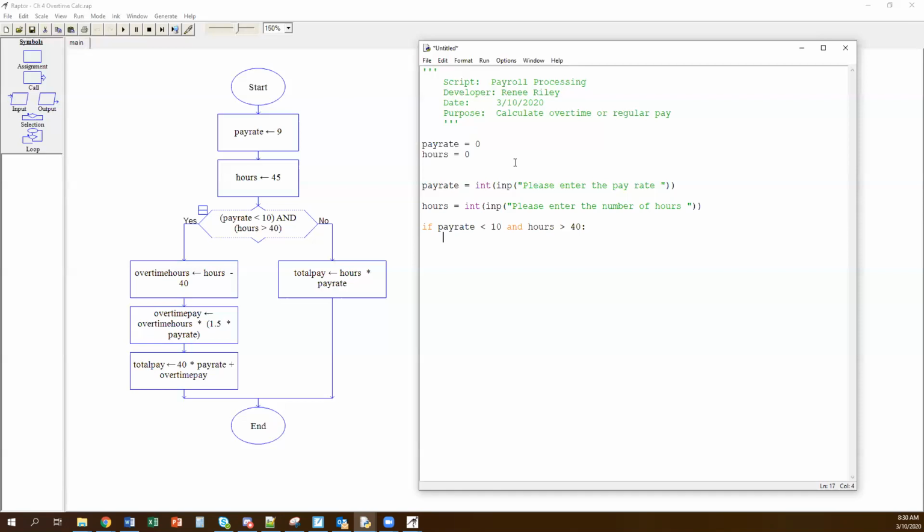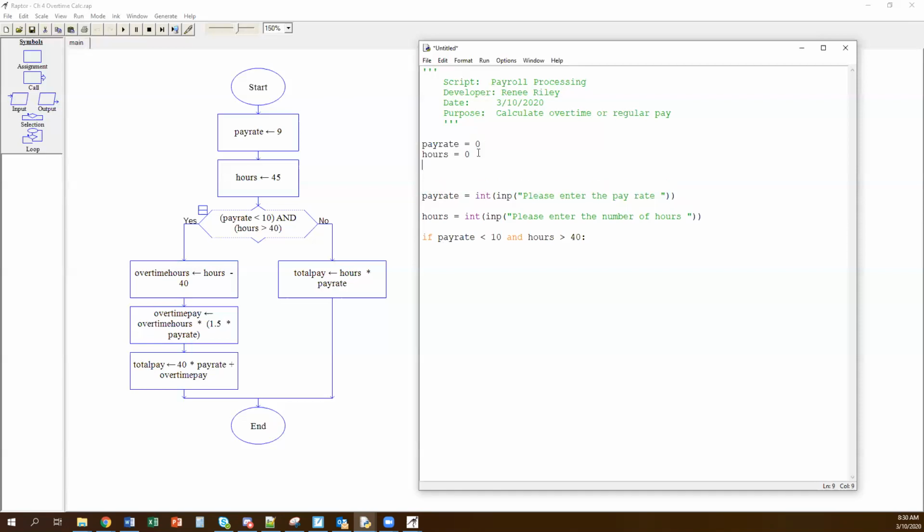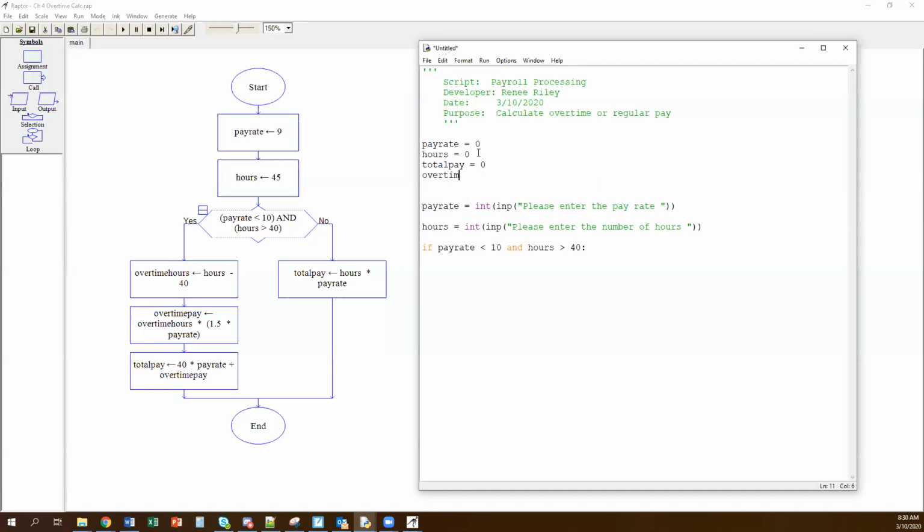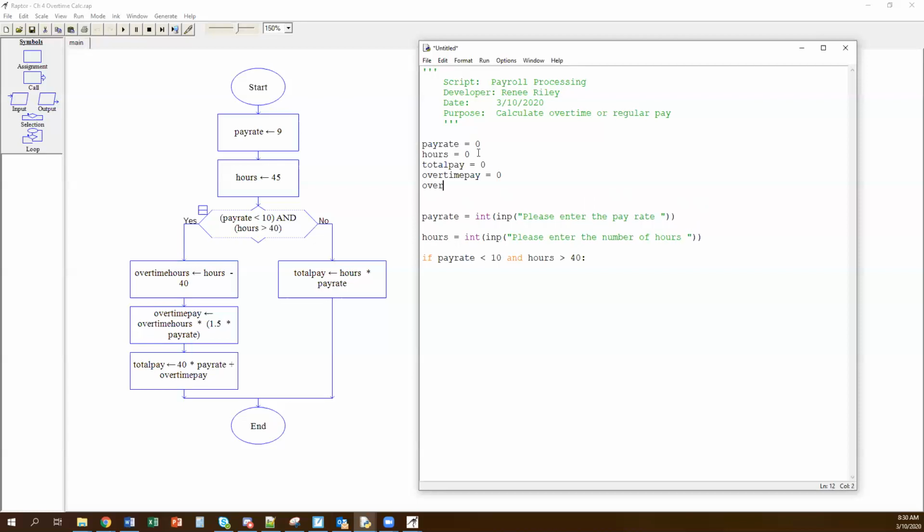we're going to use a variable total pay. So I'm going to go ahead and declare it up at the top with our other variables. And it also looks like we need overtime pay and overtime hours.